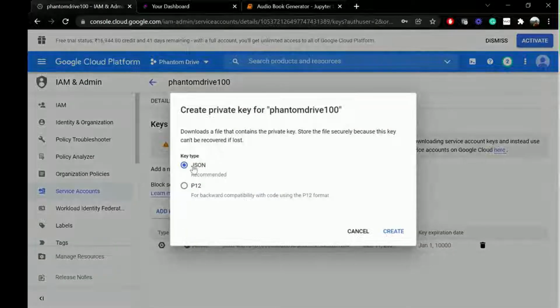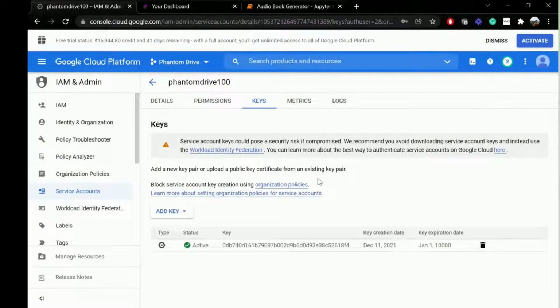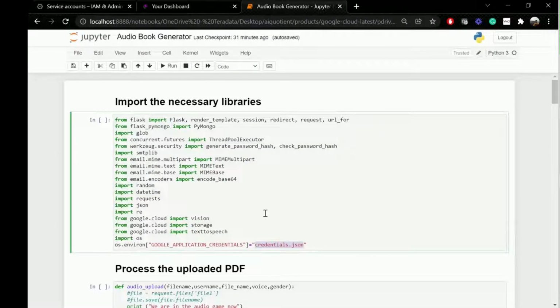Let's create a new key, and it will say I'm creating a JSON key, and once you click on create, it will ask you where you want to download this. So you need to download this onto your local machine. Now, why are we creating the service account? Using these credentials, you can control which APIs you want access to, and how you can access those APIs from an external program, like a Python program. Otherwise, you always need to key in your login credentials to the Google Cloud account. So that's the reason why we just use JSON.